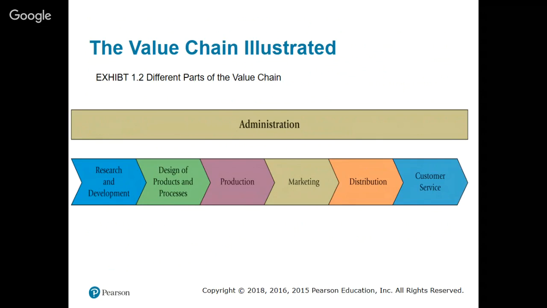Once all the design of the making of the product is done, the product goes into production and onto the production line. Once the product is in production, the marketing team comes in and starts making a marketing and advertising campaign to bring the product to market. Then we put a distribution plan into place: how do we get the product from production to people's hands? And once we have the product in people's hands, there is customer service, dealing with calls and questions about the product itself and how to use it.